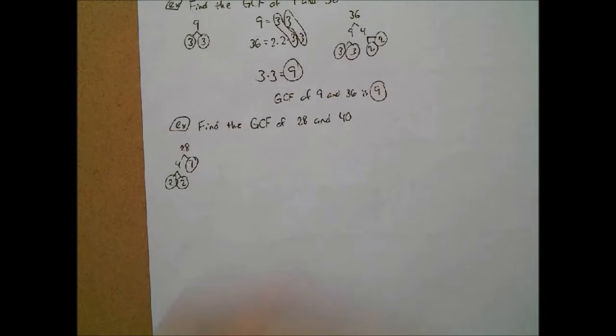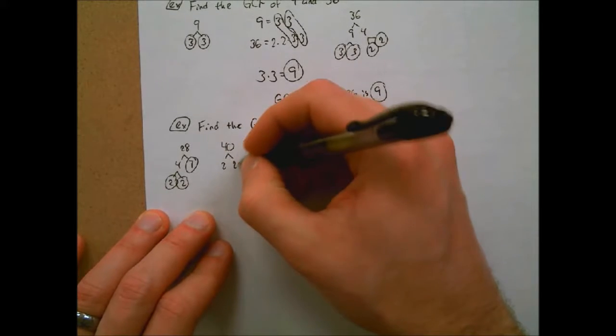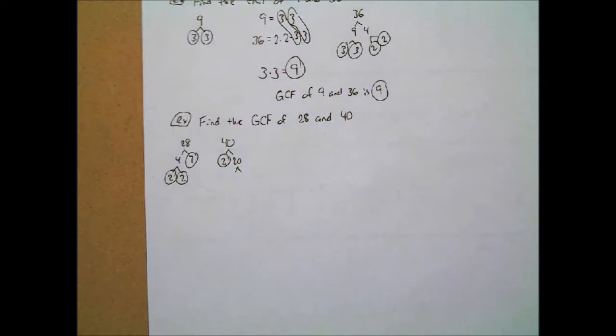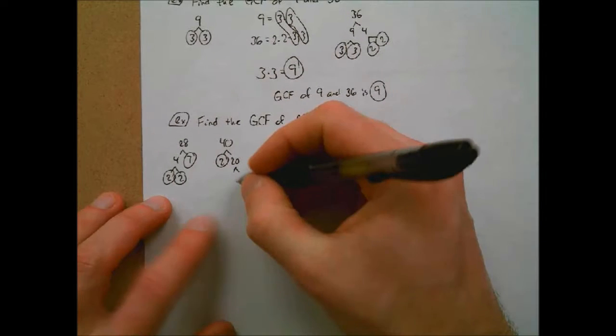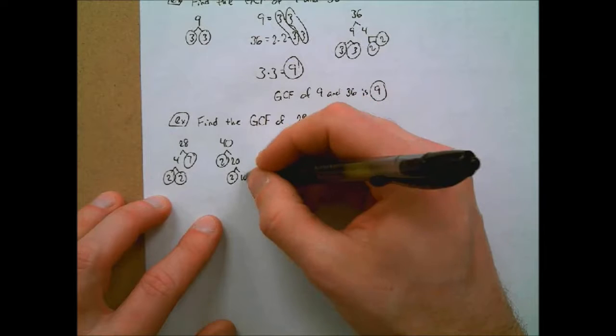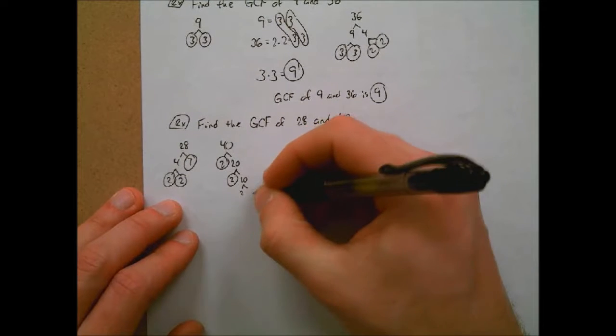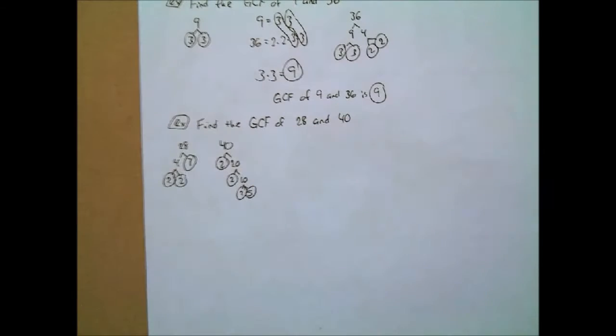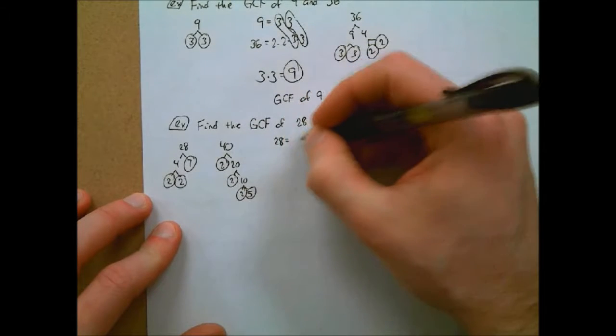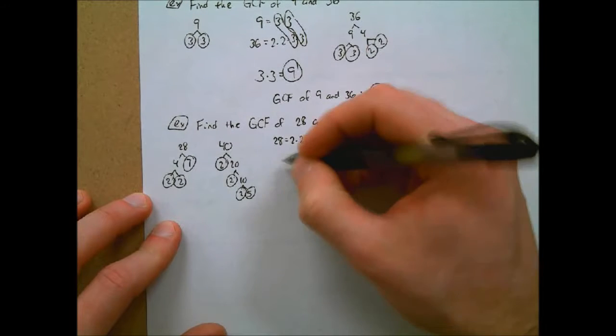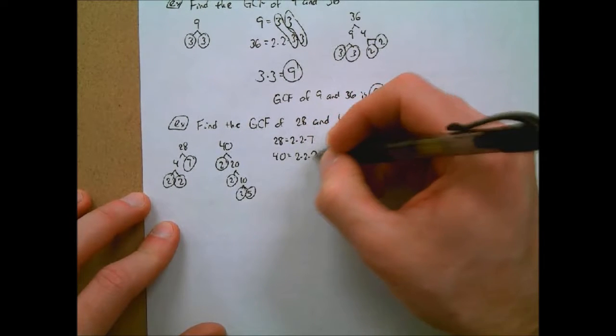All right, let's look at the 40. Okay, what can we divide 40 by? Let's go to Alex. Alex, what can we divide 40 by? 2. So it's 2 and 20. 2 cannot break down any further. Dylan, what can we break 20 down by? 2. Okay, and that's going to give us 10 then. 10 can still break down though, right, Dylan? What can we break 10 into? 2 and 5. And those both can't break down any further. So in other words, 28 is equal to 2 times 2 times 7. And 40 is equal to 2 times 2 times 2 times 5.